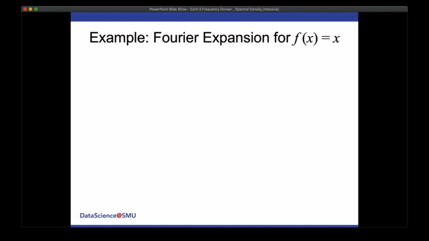So you have to wonder, what does that have to do with sines and cosines? And if you hadn't seen that formula on the slide before, you would think nothing. But we've been promised by Joseph Fourier that you can write f of x equals x in terms of sines and cosines.